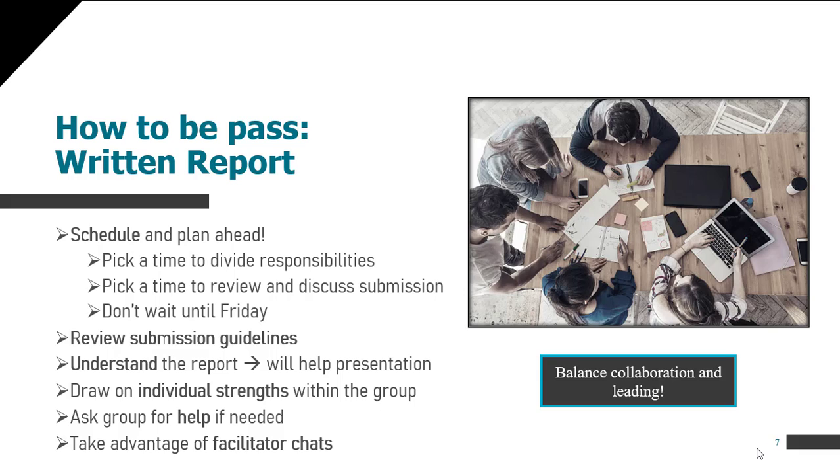I recommend as a team you review the submission guidelines, especially word count, so individuals do not occupy more of the word count, creating more work in the future for revisions to be done. While it can be challenging to work with individuals from vast experiences, it is also a major opportunity to leverage those strengths. For example, someone working within tax may provide more depth on tax implications.